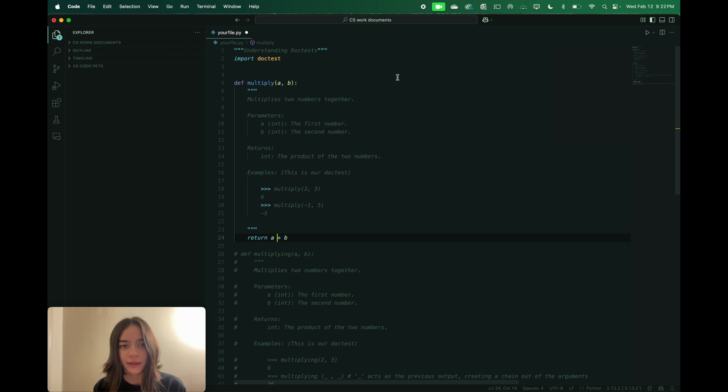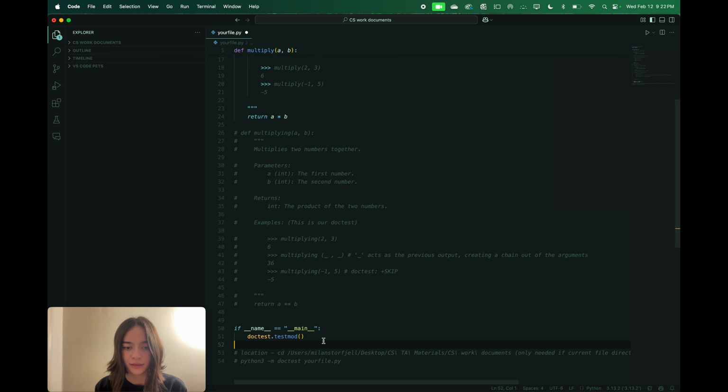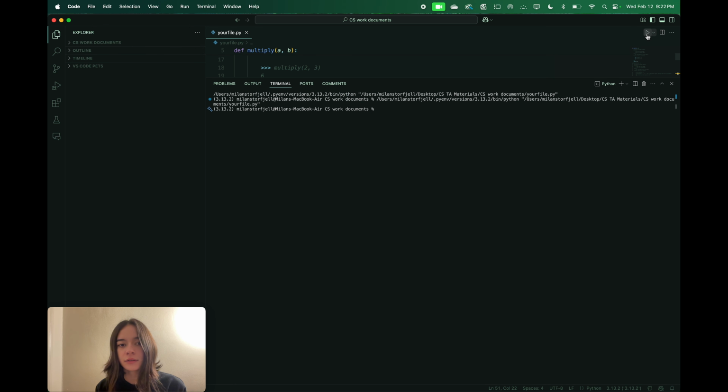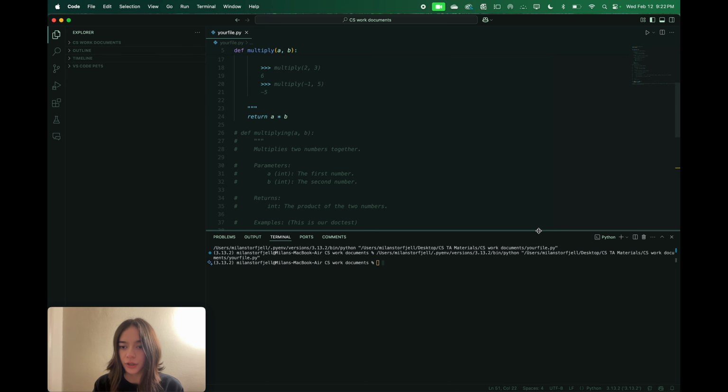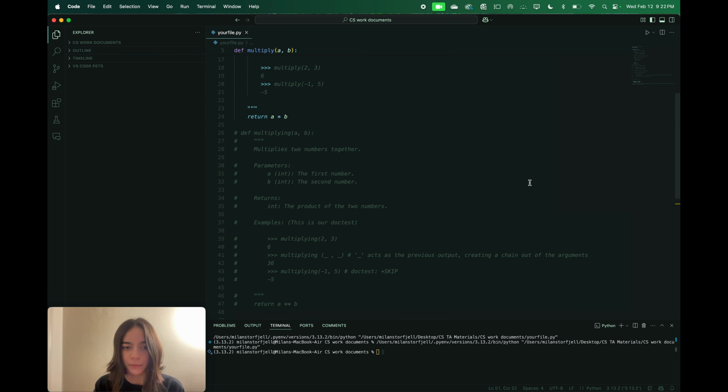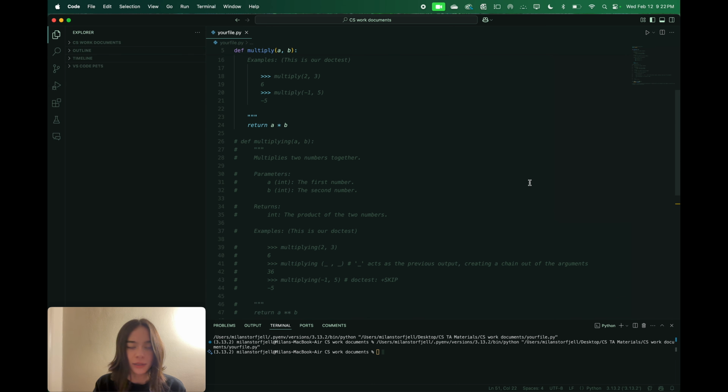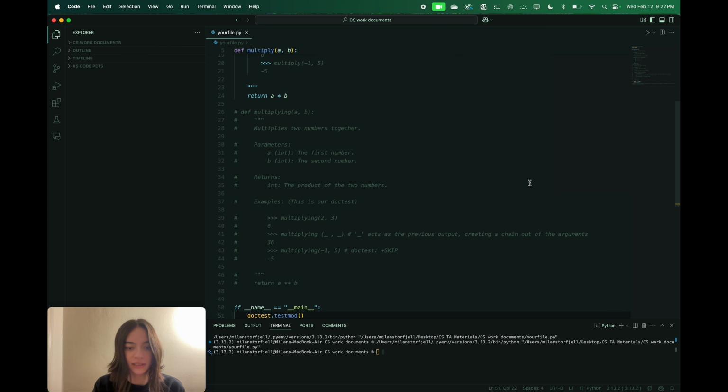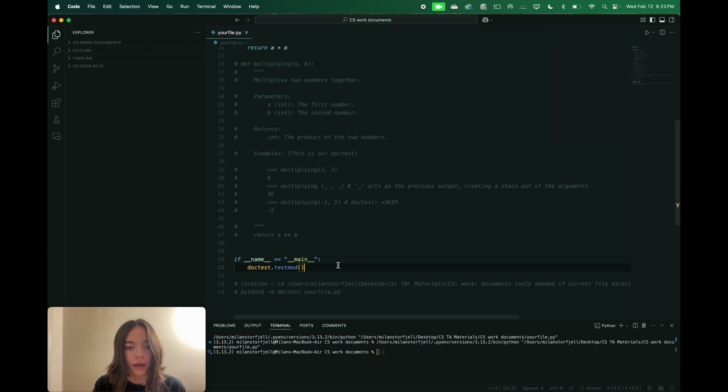And let's see what we get with our doctest.testmod now that we've fixed our function. Look at that, we get nothing. So this is a very helpful way of running through your code and just making sure that you're on the right path. You can set them up long before you have any code to test, which is very helpful.